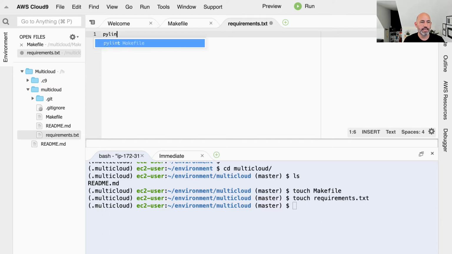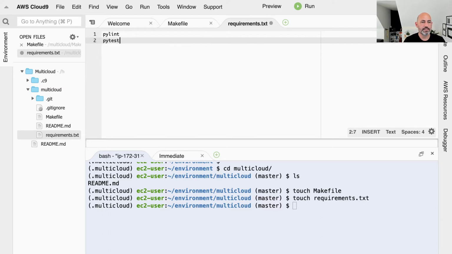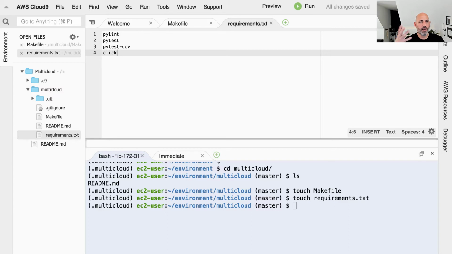So we need pylint, we need pytest, we probably need pytest coverage, and then we also need, let's say, click would probably be a good tool. So we've got a few different libraries that we play around with, and optionally we also could install, let's say, some other formatting tool. But for now, let's just keep it simple, and we'll stay with these.